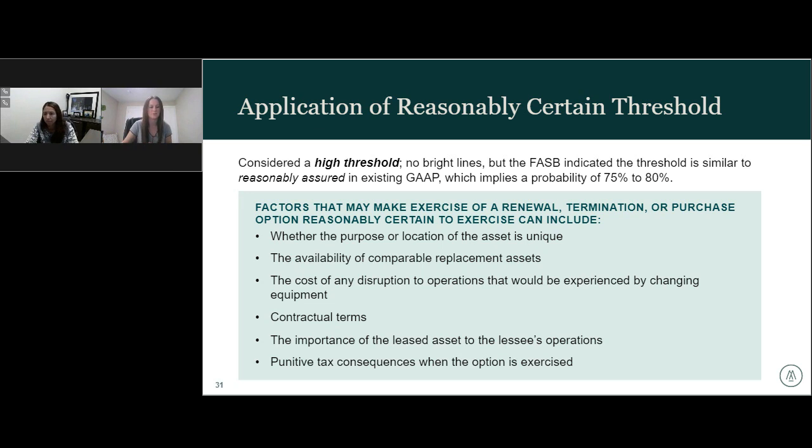There's also contractual terms, the importance to the operations, and there are tax consequences that you might need to consider. All of these need to go into consideration and be documented for your reasonably certain threshold going forward. Again, 75 to 80%, there's no hard line. Reasonably certain is key here when it comes to determining the lease term.